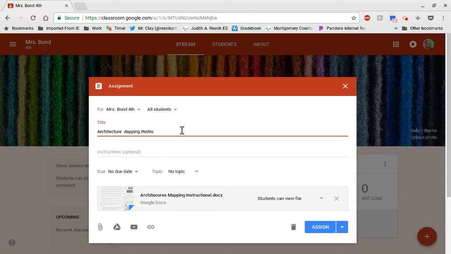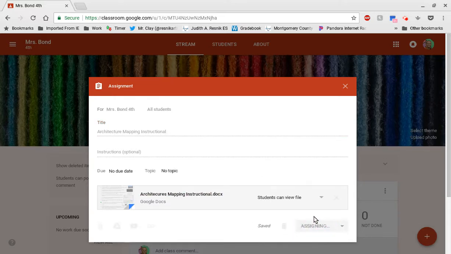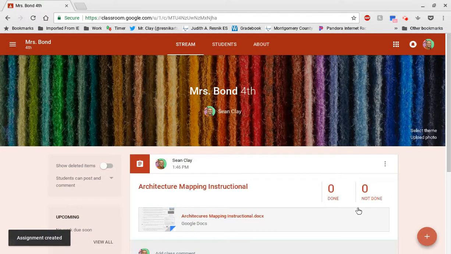I'll show you what it looks like when I assign it. Here we go. I'm not going to worry about due date or anything like that right now. Everything else looks good. I'm going to go ahead and assign. And so when I click on it, the students will be able to view this Google Doc.